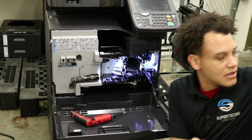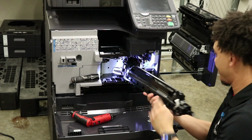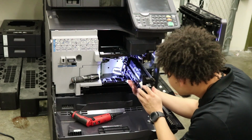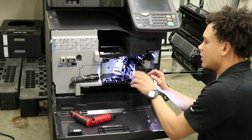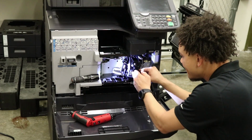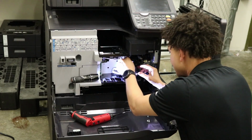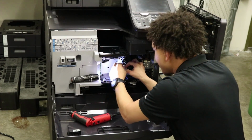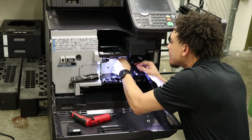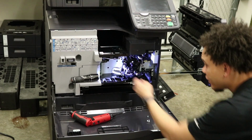Developing unit next. Come on, baby. Slide it in like so. This little gray tab here, you can go ahead and slide that back. Alright, she's in it to win it. Connector on the left hand side. And bam, we are good.